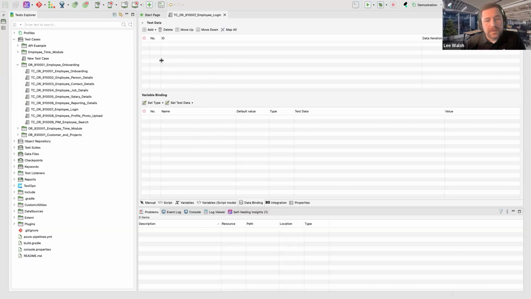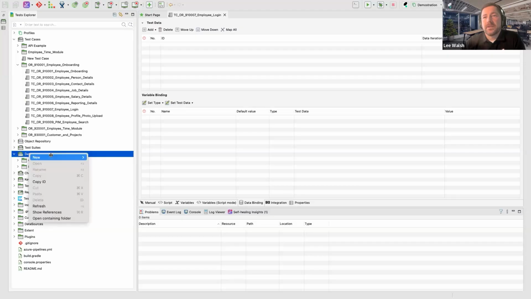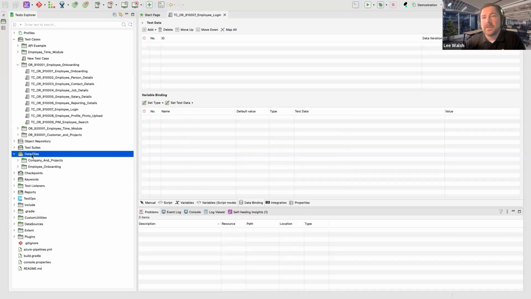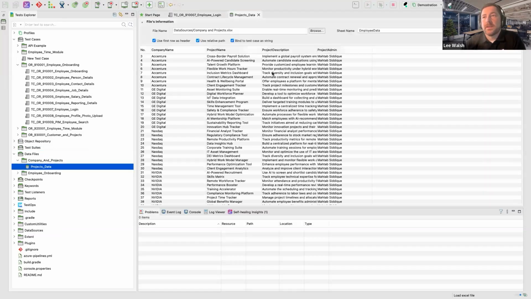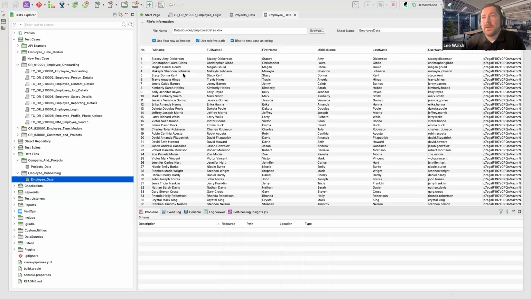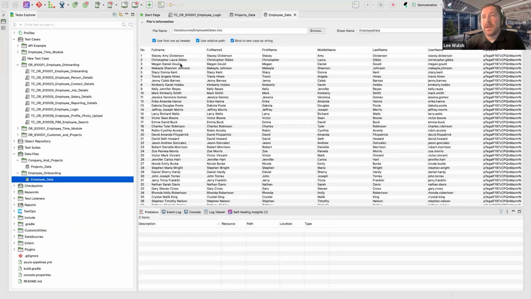So if I wanted to execute this test case and use 5 different user credentials, I could easily create a variable and bind to that variable based off of any of the data files that I've created. And this is all nice, easy to use, easy to manage, easy to maintain. It could be Excel sheets, CSV files, or relational database connections. And if I jump in here, for example, a whole host of different fake usernames. If I wanted to use the first 5 rows here, I could easily mention that in a test case.